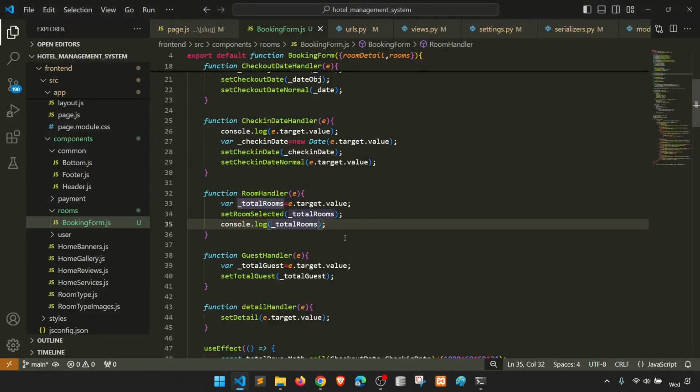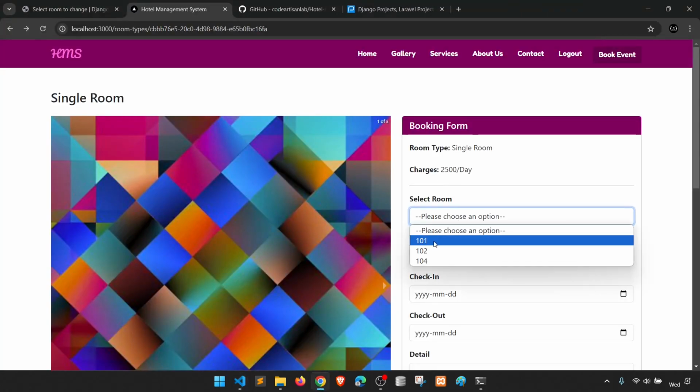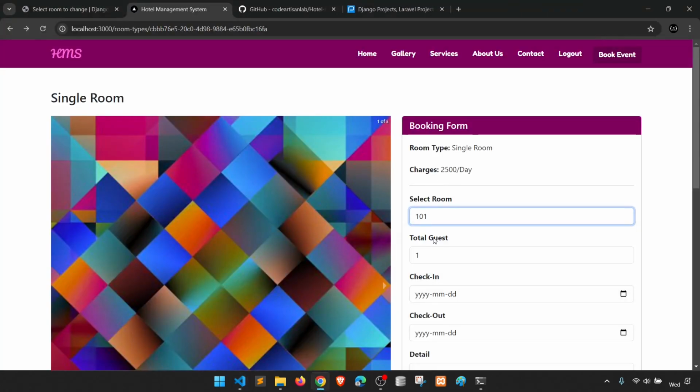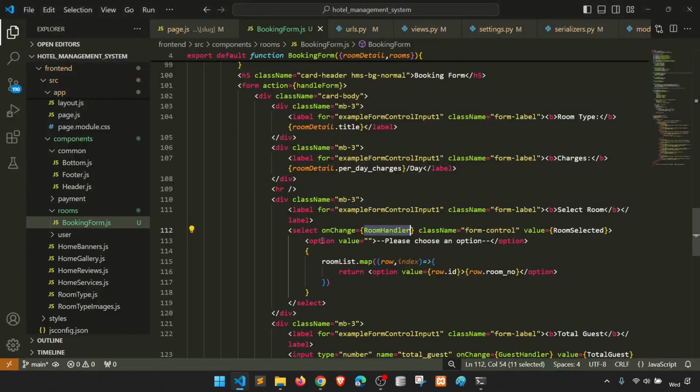So here in the room handler, we have defined a default value, and this is the room handler. If I check this one, you can see the values are coming 2, 2, 4. Now we need to send this data.